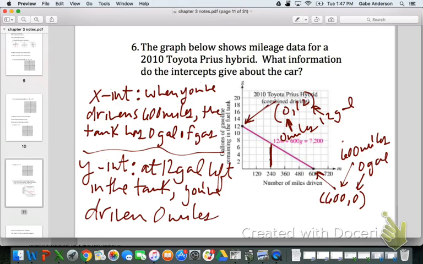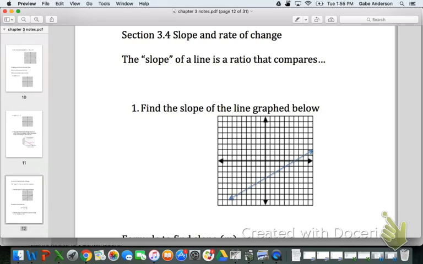All right, let's move on. We'll get as far as we can here. We'll probably come close to finishing this, but maybe not all the way. Okay, so this says the slope of a line is a ratio that compares, ratio means fraction, right? Compares what? Yes, well said. Rise over run, Amelia, you are correct. Compares the rise of the line with the run. It's always rise in the top and run in the bottom.